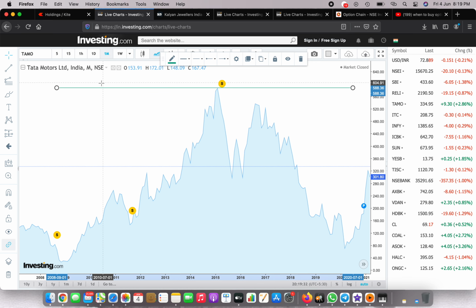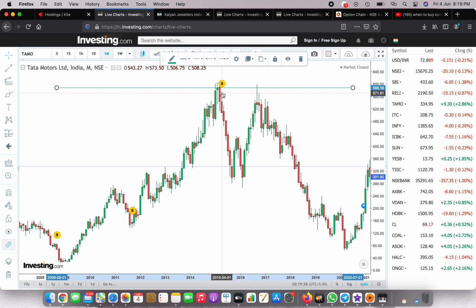Now let's come to this monthly resistance that I have taken, and we always do multiple confirmations on these things. Okay, see, there's a slight difference, but what happened? Let's imagine on this day Tata Motors came down, it was right here, it moved up. At that time the resistance line was not there, it immediately formed, and it came down. Next day it went up, it came down. Third day it started falling from here.